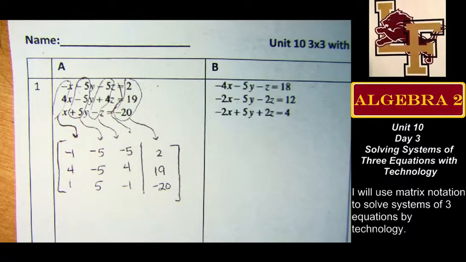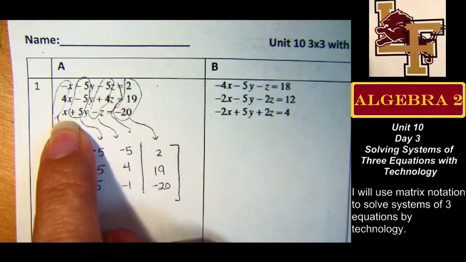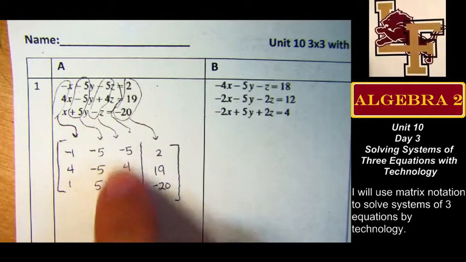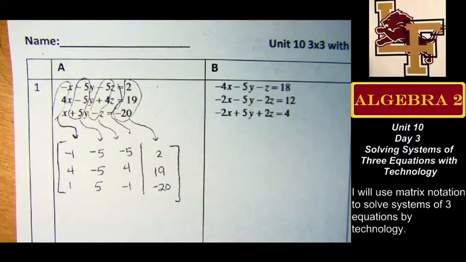So if that is written out Y, X, Z, can we just write the numbers straight down like that, or do we have to arrange it differently? All right. In case you didn't hear, his question was, if my equations are written in the order Y, X, Z, can I write it Y, X, Z, or do I have to rearrange it to be X, Y, Z? Totally your choice. You get to make that decision, but once you've made that decision, all of your variables have to stay in the same column, whichever column you've decided to put them in. Traditionally, we put it in alphabetical order, X, Y, Z, but honestly, it doesn't matter.